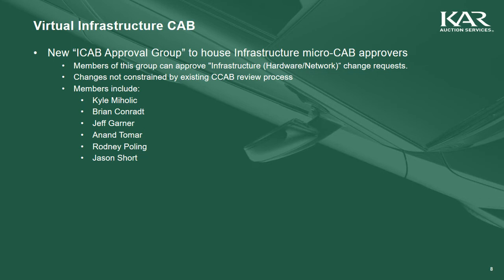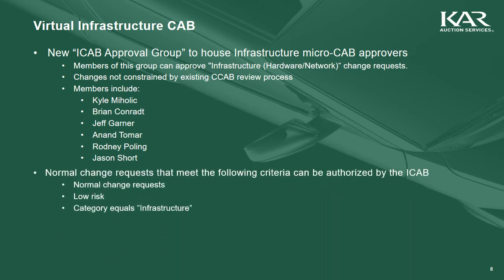These changes will not be constrained by our existing CCAB process. Once approved, they can be executed at the approved date and time on the change request. Members include Kyle, Brian, Jeff Garner, Anand, Rodney, and Jason. This group can be modified dynamically, and members can be removed or added very, very quickly. So if there's a need to add some new folks, let me know.